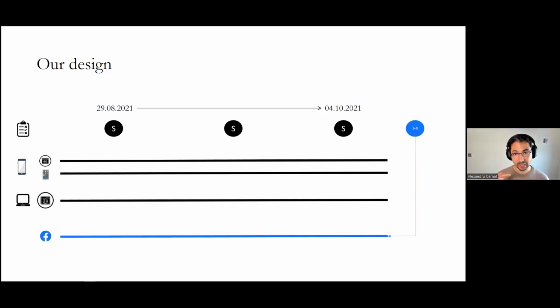Then at the end, we had the last survey, which was a very short survey, and then we invited people to donate their data regarding Facebook. So the survey covers a wide range of topics, but this last data donation is data from Facebook. We invited people to answer a few questions. Then we asked them, could you donate the data? And we had a step-by-step guide on how to donate their Facebook data.